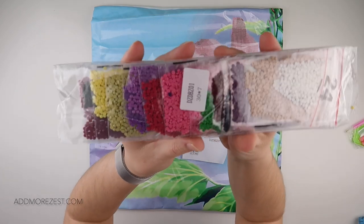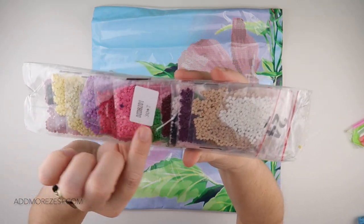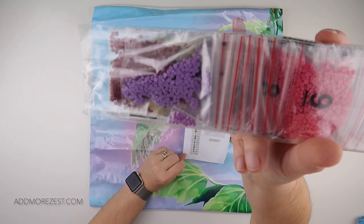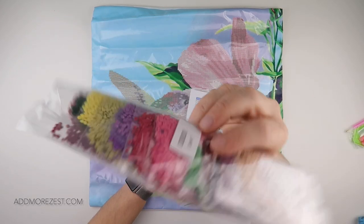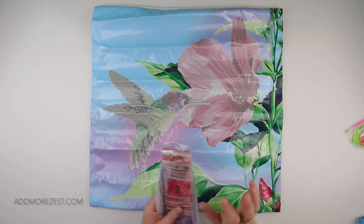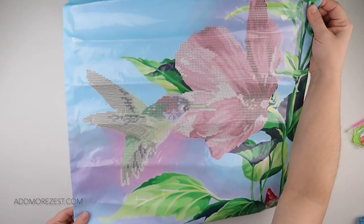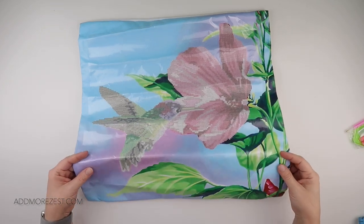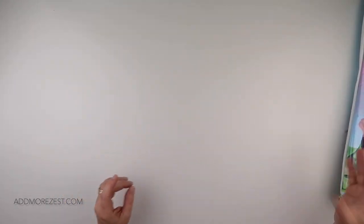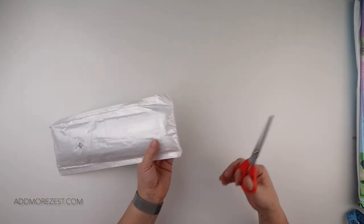Look at those colours — aren't they gorgeous! Nice bright pinks for the flowers, and then we do have a little bit of white and some brown, and then a little bit of purple hiding there as well, and another shade of pink on that side too. There are a few different styles of cushion covers if you want something nice and big as a statement about your hobby. I do often recommend they're more of a decoration item but that's my personal preference — it's completely up to you.